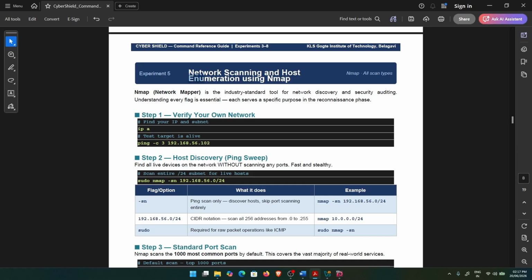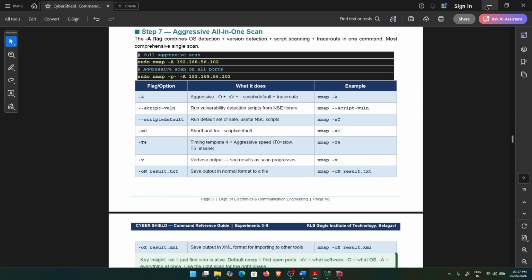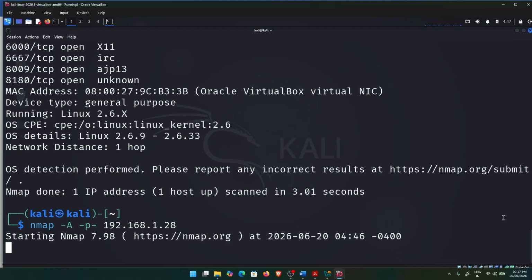Okay, so enumeration. First we will scan to find out what is there in the network, and enumeration is done with -A. It tries to know the network deeply. Is there any vulnerability? If the service version is vulnerable, then it will show in the result, and then you can access it by doing this, because script engines will inject the scripts and try to find out what is there.